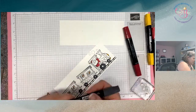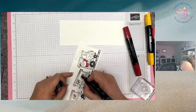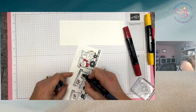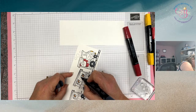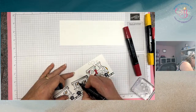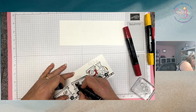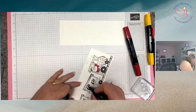And then I did his body in basic black, only part of it, because remember, penguins have that white belly. Now, of course, if we had the whole penguin, he would have feet too, and the feet would be orange, in my penguin anyway. You can color them whatever color you want.